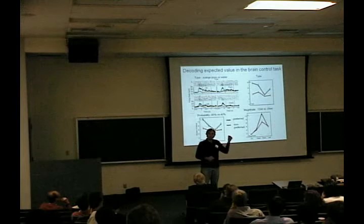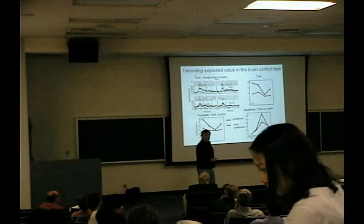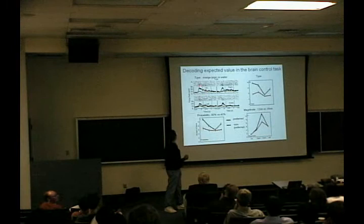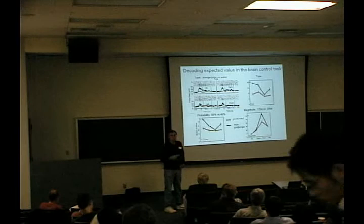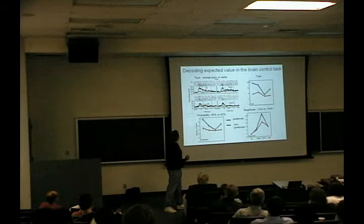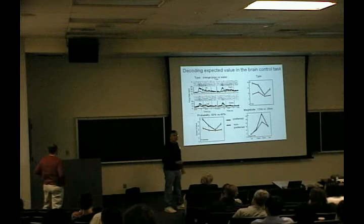For instance, in this case, these are trials where the red is where he's getting more, for single cells in four directions. And the black or the gray is when he's getting orange juice. So this monkey likes orange juice. We've even found monkeys that differentiate between apple juice and orange juice. So you can see that, before this is brain control, right? So he's not committing any behavior. But we can actually decode, during the waiting period, which juice he prefers.